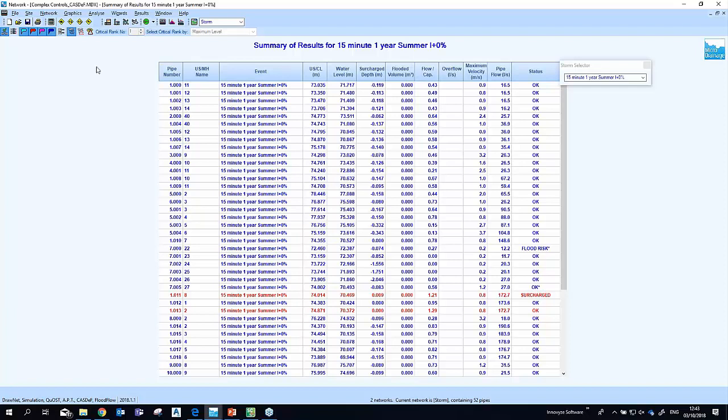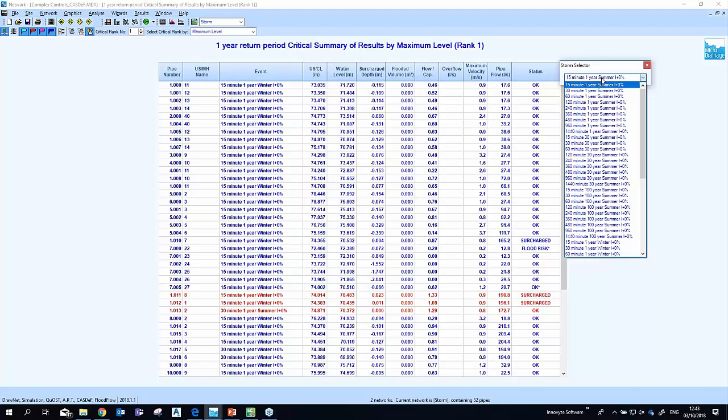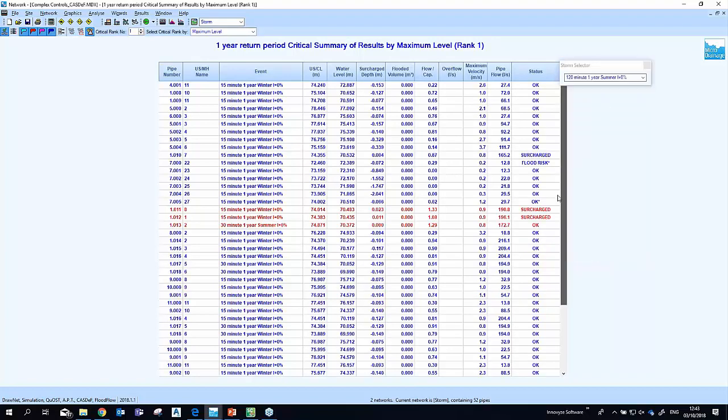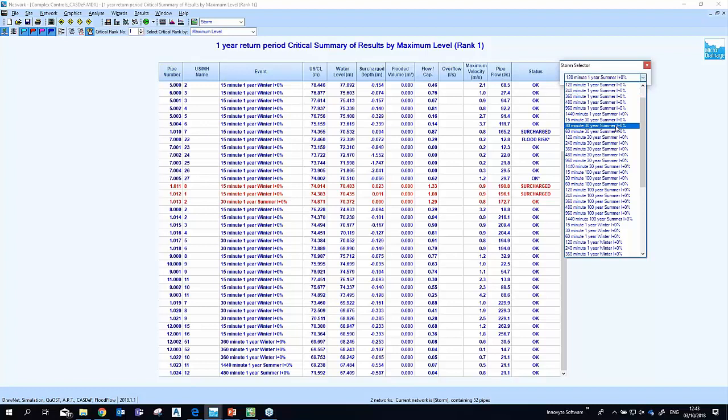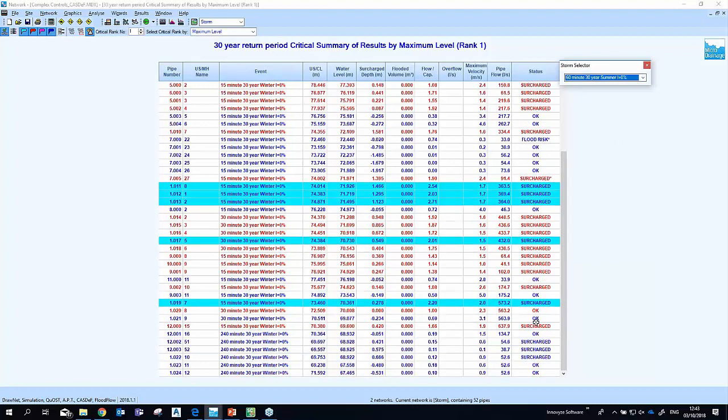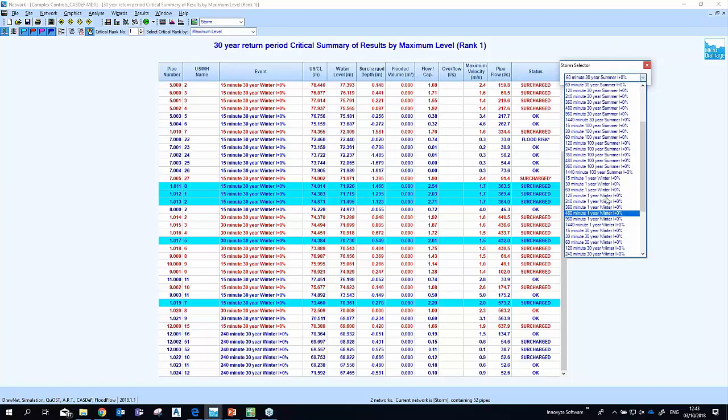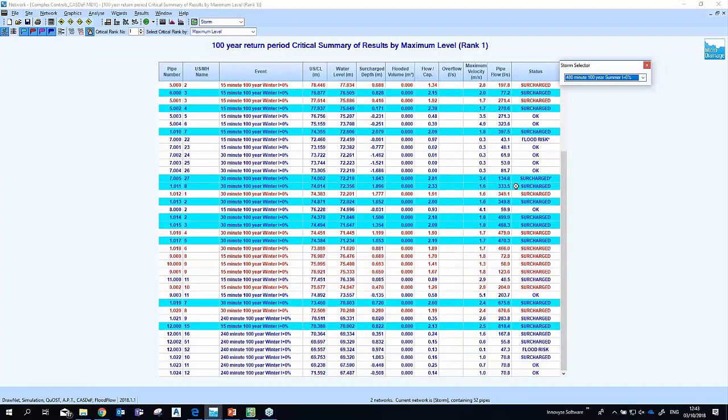So what I want to do now is I've run through for a whole host of different storms, and I'm going to look at each one of the return periods and just check to make sure that I have actually hit that discharge condition. So again, I can do this by looking at the 1 year. Yeah, less than my 21.3, so I can see it's optimized really well. I'm getting up to that level. And in my 30-year, yeah, 52.6, so a little bit of extra leeway in there compared to my 56.7. And then in my 100-year, I can see, yeah, I'm certainly less than my 79.9 litres per second.